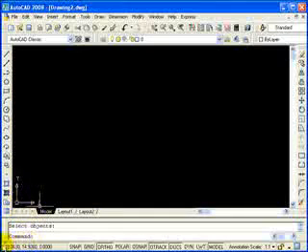If you look down here on your status bar, this actually is an x, a y, and a z value for where your cursor is. Notice as I move my cursor around, those numbers change. The third number doesn't change because that's z, and we're not moving up and down, we're moving in our x-axis and in our y-axis. As you move closer to the UCS icon, down in the bottom left-hand corner, you'll see those numbers getting closer and closer to 0. And there is actually a 0, 0.